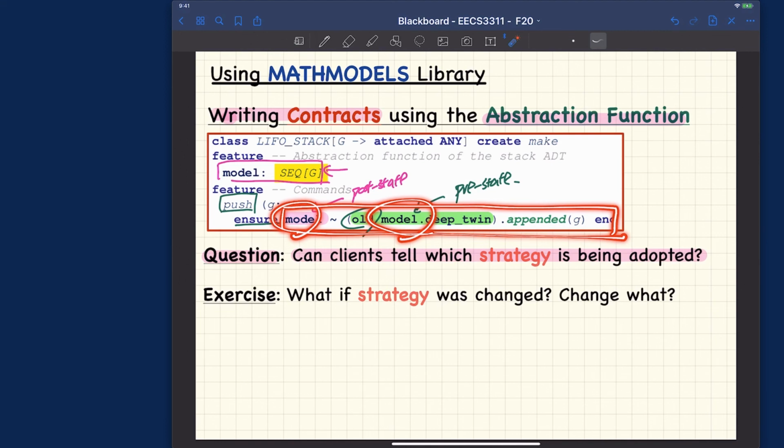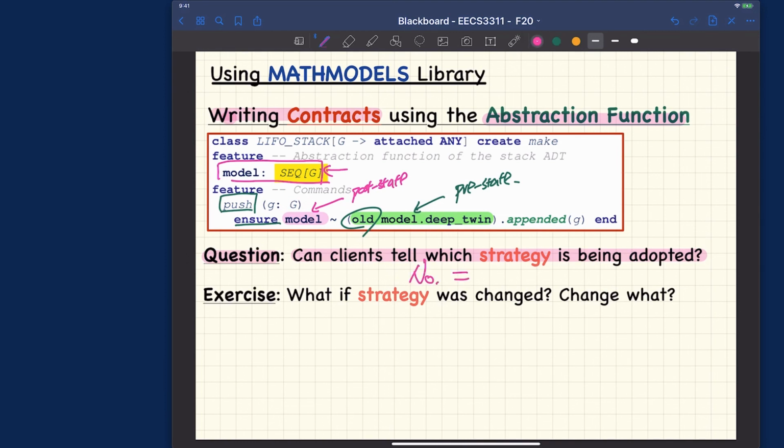That means it's private. And now we're only using model over here, which might be promoted from either an array or the linked list. So we don't really know. Okay, the answer is no, which is a good thing. So that means information hiding is satisfied.